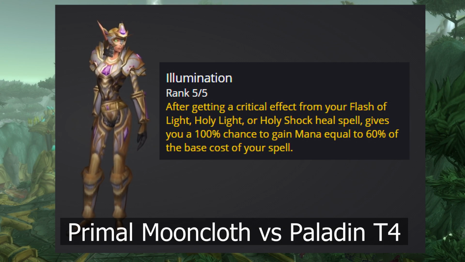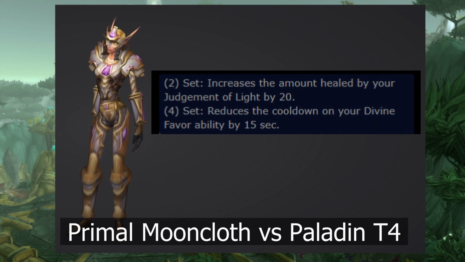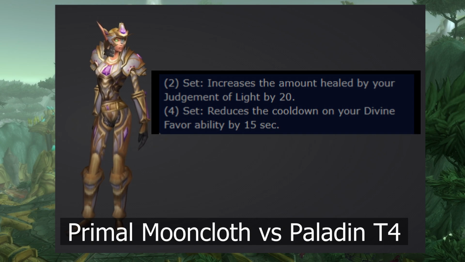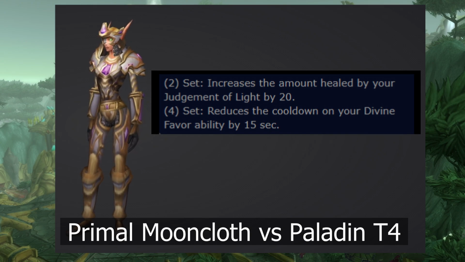So it kind of has this double effect of healing for more and also giving a Paladin back mana. The 2 set bonus of the Justicar set is that it will increase the amount healed by your Judgment of Light, which is a judgment, a spell that you put on a boss. So when you have your damage dealers or tanks hitting the boss, it's going to return healing to them.